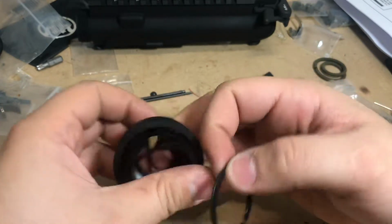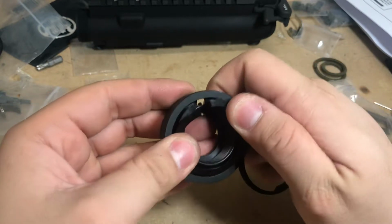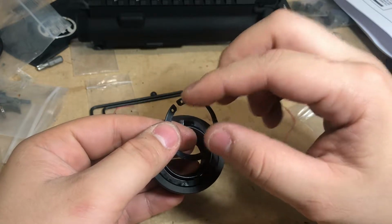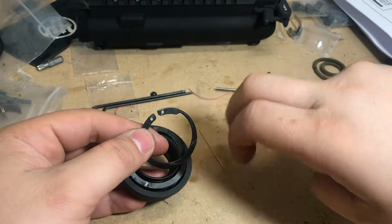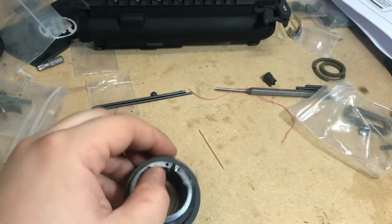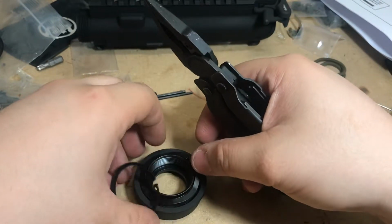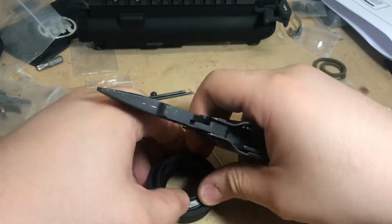Now it's kind of a pain because the spring is going to be putting pressure on the clip. If you don't have the right tool to use, it looks like a needle nose plier, and the needles go like that, so you can spread them apart. If you don't have that, and I don't have that, you can use some regular pliers, and you'll see how I do it. It would be a lot easier if you had the pliers that I mentioned earlier.